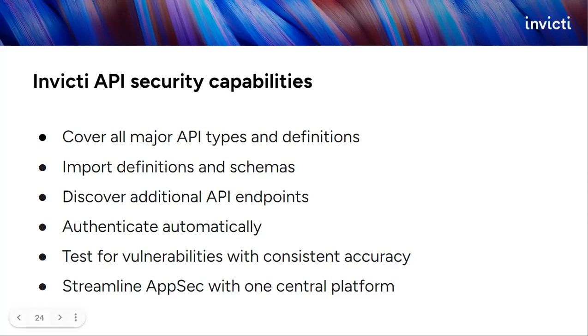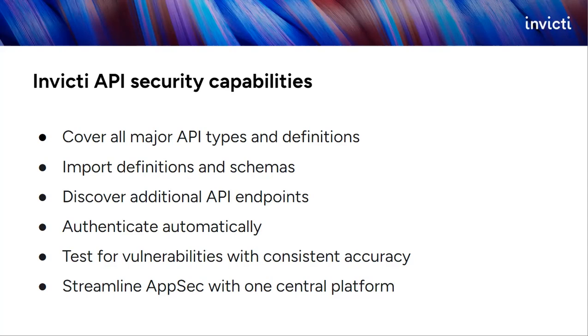So first one, you have to be able to have that coverage addressed, in this case for APIs. You have to be able to see major API types and definitions. Adopting a unified approach to API vulnerability testing starts with knowing what API types are used in your web app environments, listing the API endpoints that need to be tested, and having the technical means to test them. There are three major web API types: REST, SOAP, and GraphQL. They're all covered out of the box with built-in dedicated security checks and support various ways of importing and discovering API definitions. So, critical first point there.